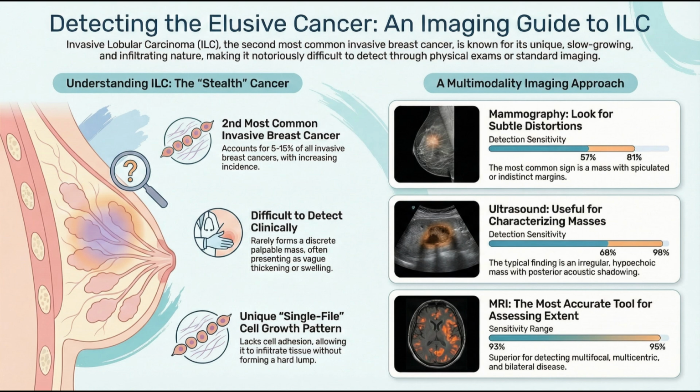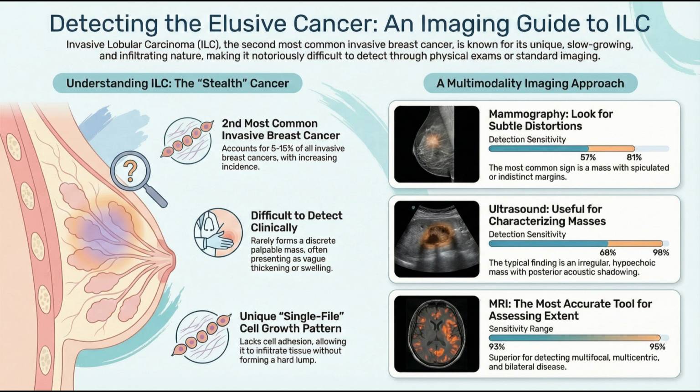So when mammography does pick it up, the images aren't what we typically think of as a tumor. No dense white starburst. What are the subtle cues a radiologist is looking for? The signs are definitely subtle. The most common finding, seen in about 44% to 65% of cases, is still technically classified as a mass, but it's one that is highly irregular. It has what we call spiculated or indistinct margins. In contrast, those nice, round, easy-to-measure masses are incredibly rare. We're talking only 1% to 3% of cases.